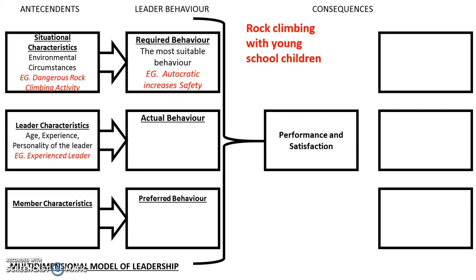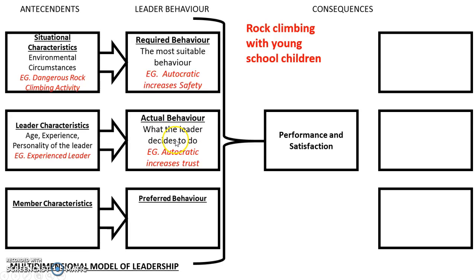Now, let's go down. Leader characteristics, and this basically refers to the age, experience, personality, these individual characteristics of the leader. Okay, so for example, as a best fit process here, we're going to say that the example is that they're an experienced leader. Now, this then will directly impact the experience of that leader. For example, they're an experienced rock climbing instructor. They've done 50 expeditions, and now what we've got to do, that will directly impact their actual behaviour. So what the leader decides to do. So our key translation is what the leader decides to do.